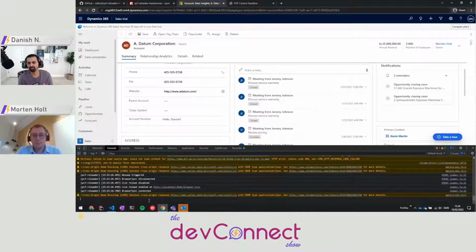I'm still running Fiddler to do the actual injection, and I do have to do the cache disabling on Fiddler, and sometimes that can be an issue, but that's not under my control, basically. We do need to get it into the browser somehow, and we do also need to get the first publish of the PCF onto the environment to get it onto the form. If somebody can come up with a way of modifying the form without doing actual work on the environment, I would be very interested. But I haven't seen that yet.